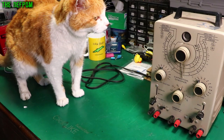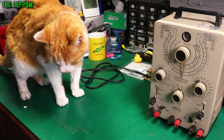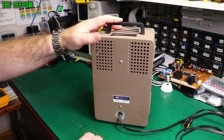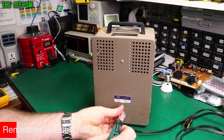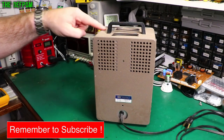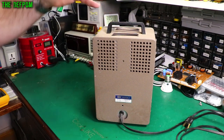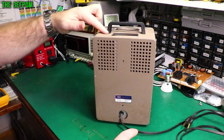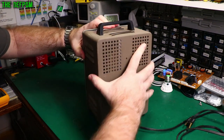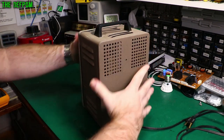I think the CAT scan's broken - I think we need to open it up instead. Let's get this thing apart - two screws here. This casing is bent up here, it's been hit or dropped on this top edge. Whether something's dropped onto it or whether it's been dropped upside down, I don't know. I'll need to fix all this casing up as well. First thing is to get it apart, which is not easy because it's bent.